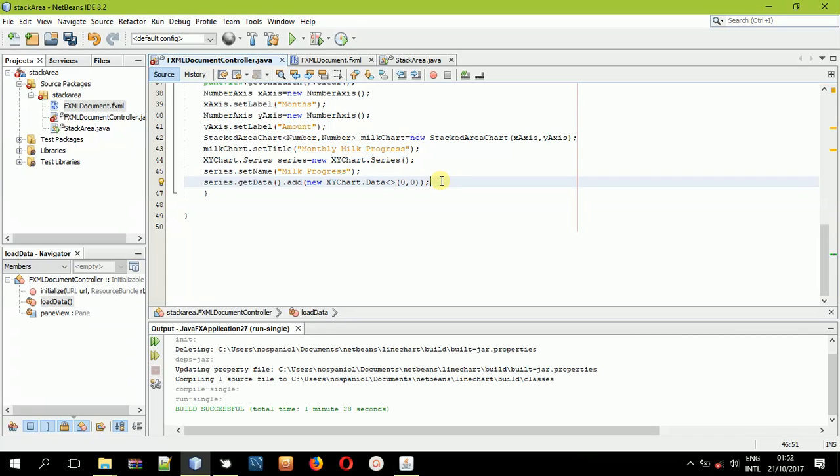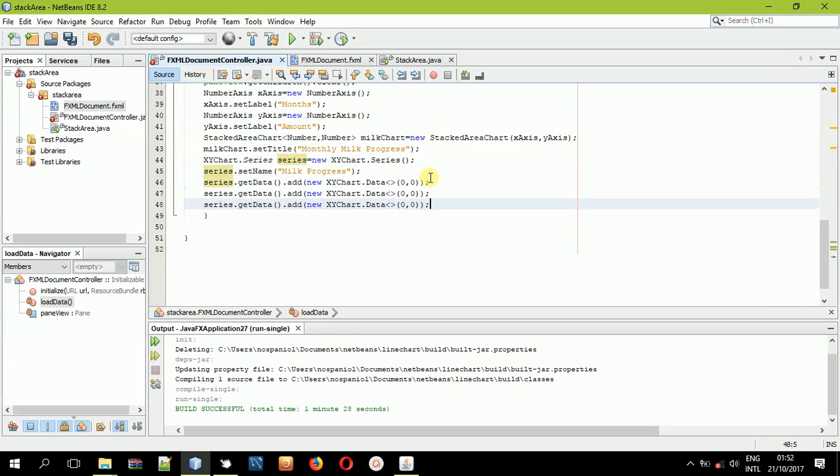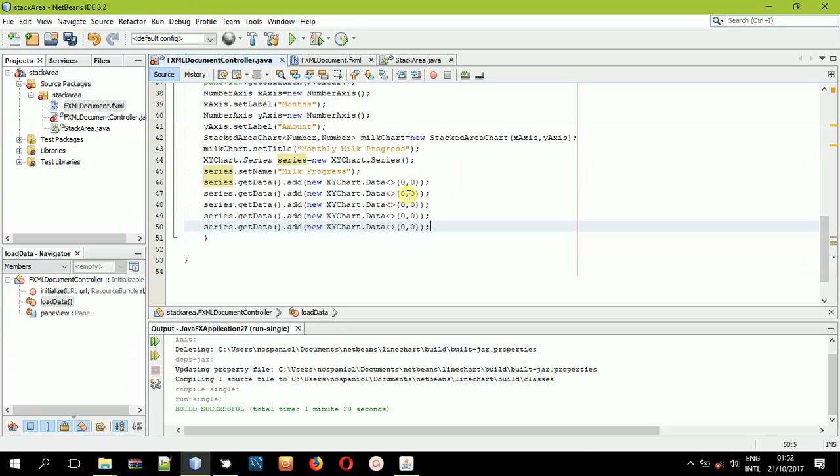So that's it. And then after doing that, let us copy this code, and we'll want to duplicate this code 4 times, because we are focusing on 4 months. So the first one was just that 0 coordinates. So this one was the second one. Now the first one, second one, third one, fourth one. So let us start with the first one.